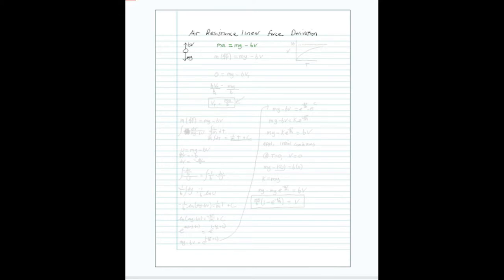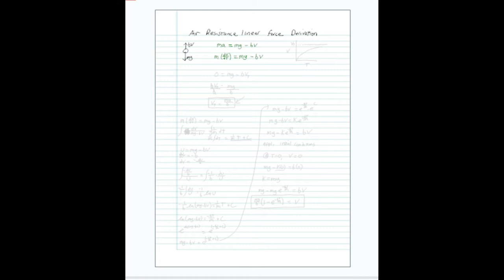So we have a differential equation here because the velocity depends on the acceleration and the acceleration depends on the velocity in this situation. And we know that acceleration and velocity are related by a derivative. So I can write it this way: m times dv over dt equals mg minus bv. If we're asked to simply write the differential equation that describes the system, this would be it.